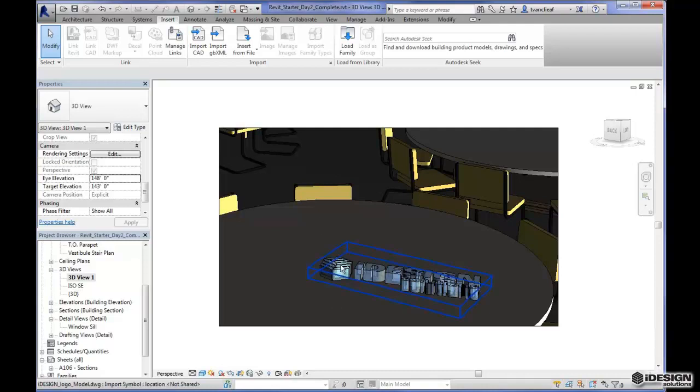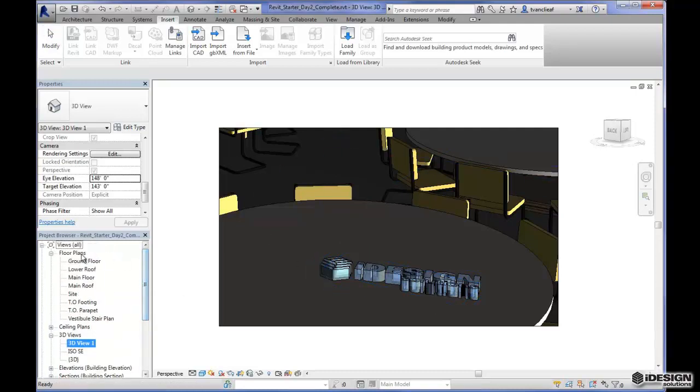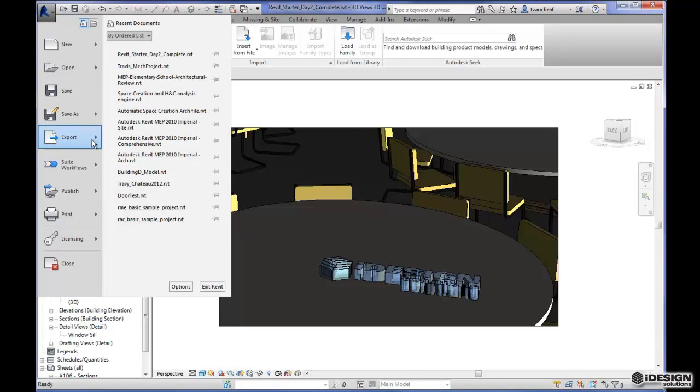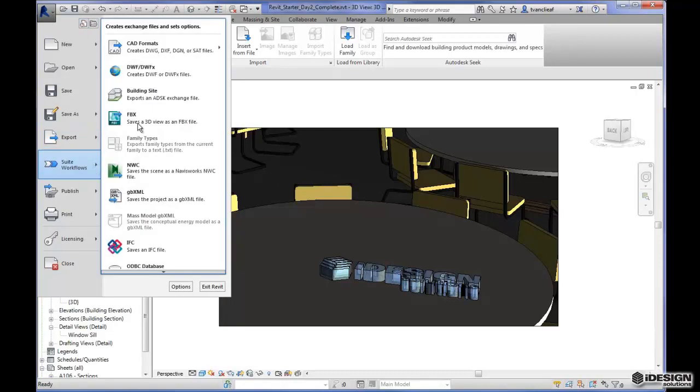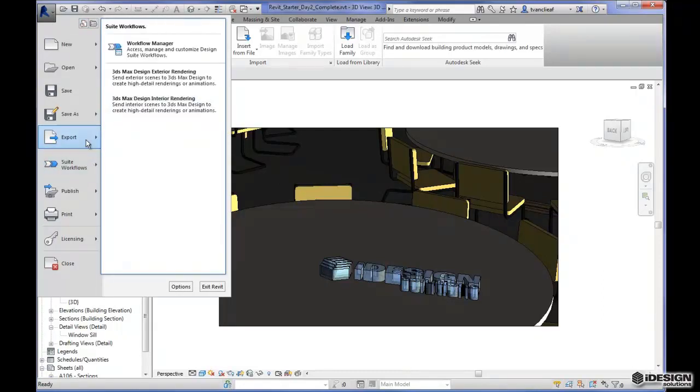The only way that you can create one of these FBX files for a 3ds Max scene in 3D is to do it from a 3D view. So if you come from a floor plan in export, that's where you would go to create a 2D export of your, say, your floor plans or your ceiling plans. In this situation, we actually want the 3D model. So in this 3D view, we'll come back up to the top where it says export, and we're going to choose the FBX option.